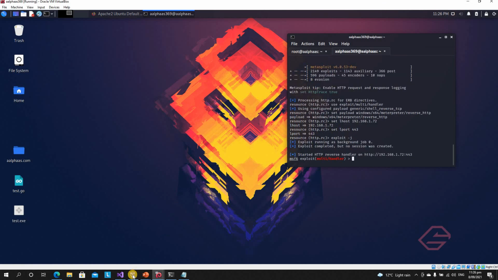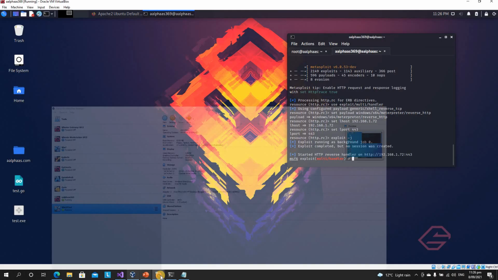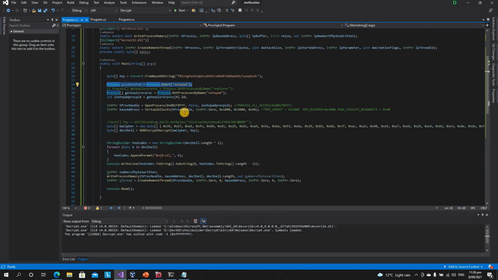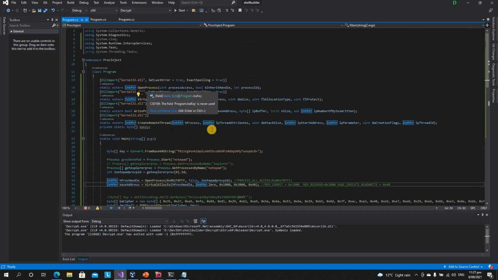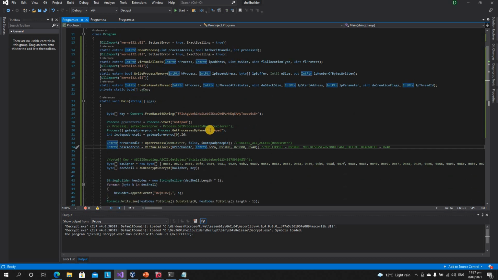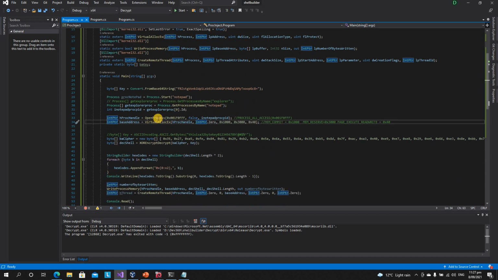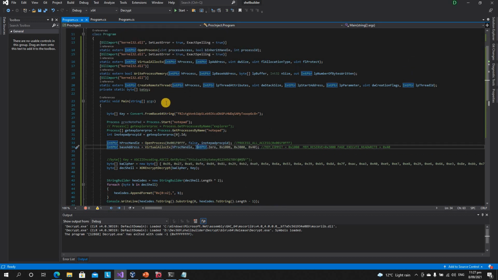So the next thing is we have to build our process injection application. Now the process injection and the decryption are happening on the victim machine while running this application. So let me build this application. The name of this application is ProcInject.